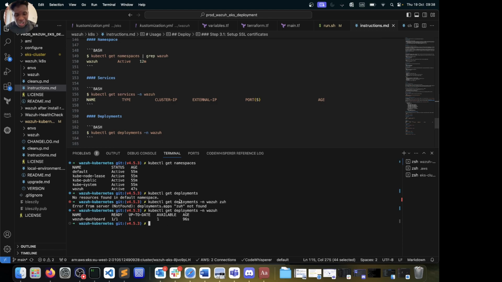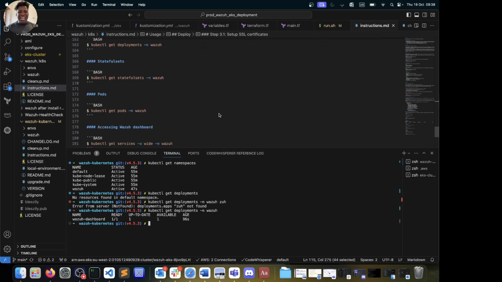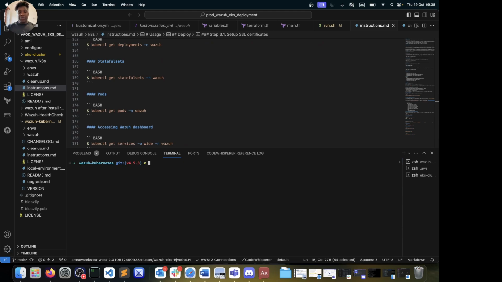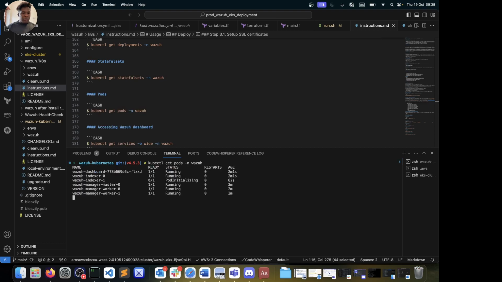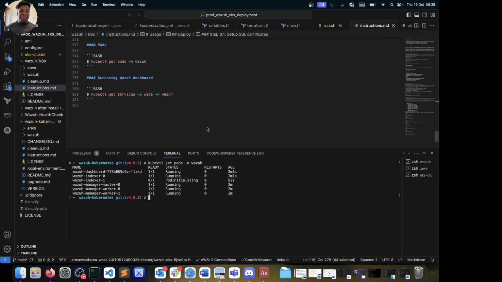Now we can go ahead and check for the services, but before that, let's get maybe the pods so we can see all the pods running. kubectl, let's get pods, the namespace Wazuh. So we can see that we've got the dashboard. That's the first one that is already deployed, it's running. We can see the indexer, the first one is running. Sorry, 0 is running, 1 is still being initialized, okay? Then we've got the other ones as well, all running. So this might take a while for the second indexer to be initialized and completely deployed. Then we can go ahead and start checking other stuff.